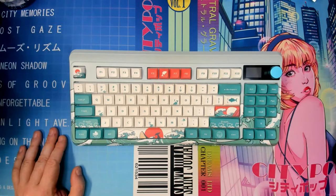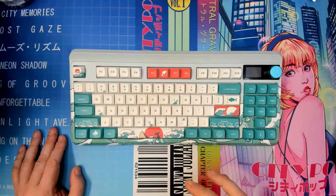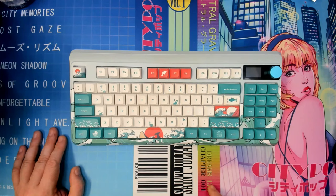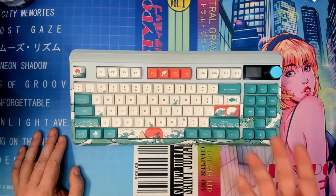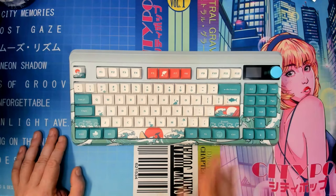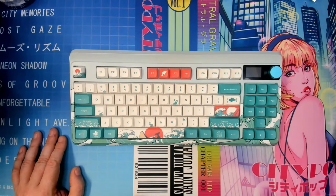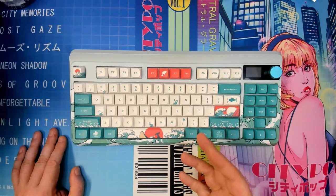So I'm going to go ahead and leave you guys with a stock sound test of this M87 Pro XVX Coral Seaway with white linear Otemus pre-lubed that are actually pretty good. And like I said, I will be coming back to mod it, hopefully when I get the Retro Gray, so that I can do both of them side by side and really show you guys the range, because there's a lot of room in there. Room inside of a keyboard case means more space to put things that will affect the sound in positive or negative ways. Depends. Sometimes you just kind of test it out and see what works best.